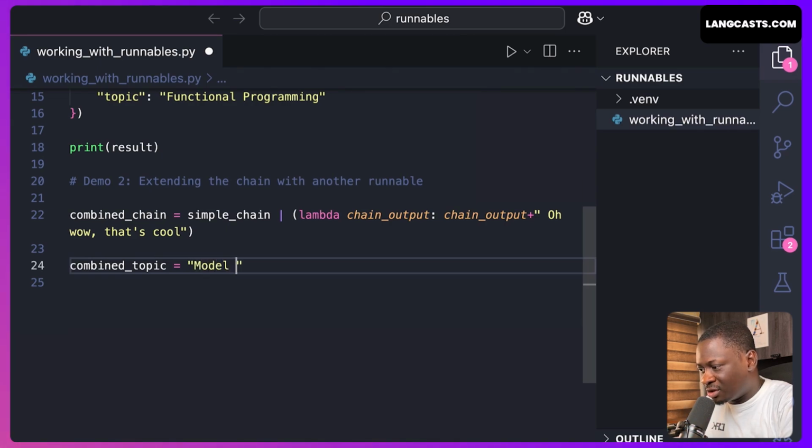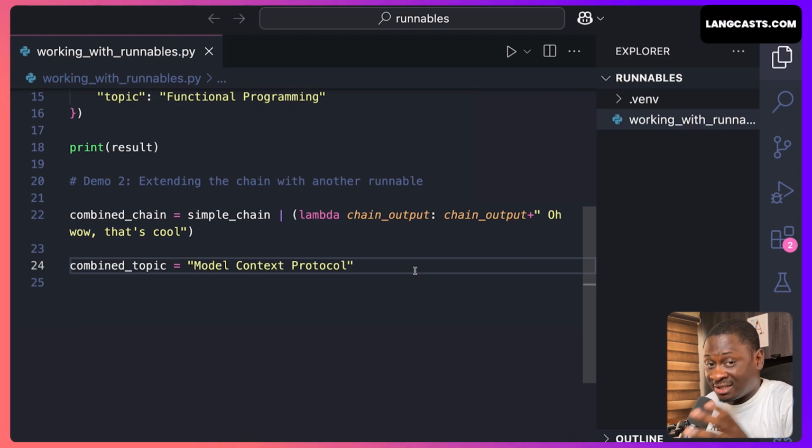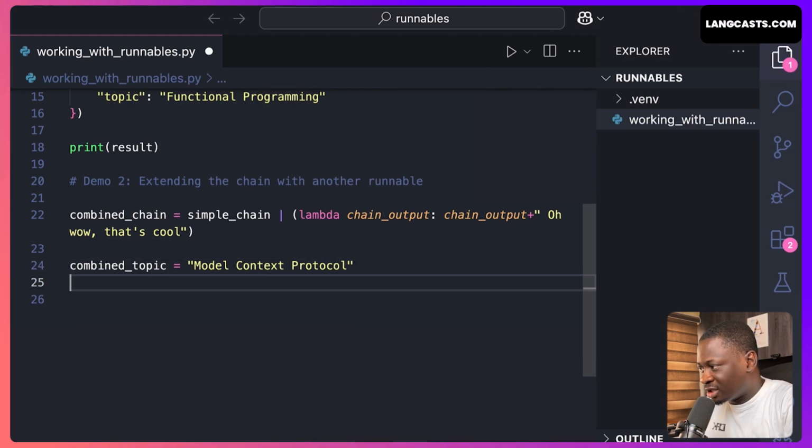I want you to tell me something about the topic Model Context Protocol, MCP, one of the hottest things in AI right now, at least at the time of recording this video. So combined topic MCP, Model Context Protocol. Then I'm going to say combined chain results.